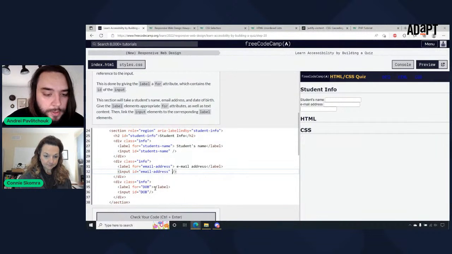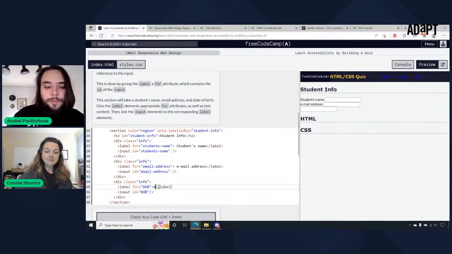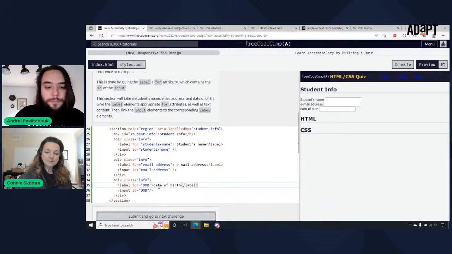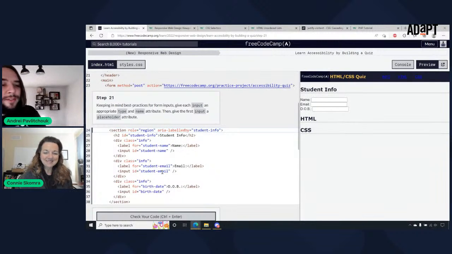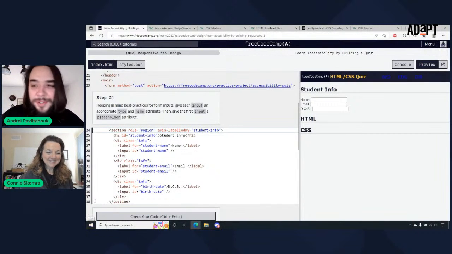Yeah, in here we'll write the date of birth. Hey, that succeeded. Yeah. Awesome. It literally takes like 5 minutes now every step.